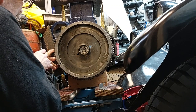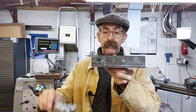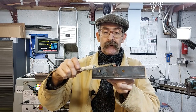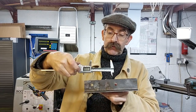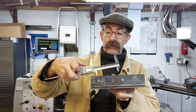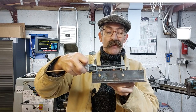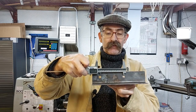Now, I've always struggled with this, and some of you probably know, and you're going, yeah, it's easy, I know this, but some people might not know. I learnt this really easily. Trying to find the centre position for two holes. What you do is you get your calipers, because I've always tried to work out by eye roughly where the centre of the two holes was. And it's okay, you get away with it nine times out of ten, but sometimes it's just not good enough.